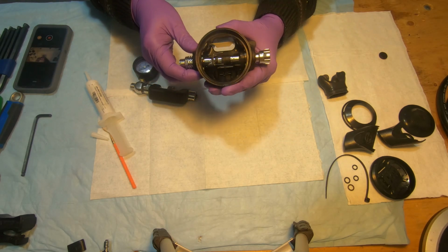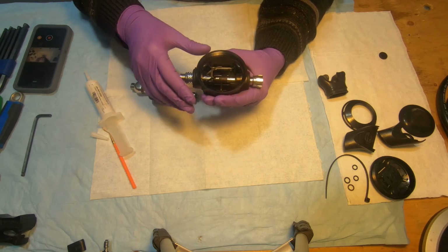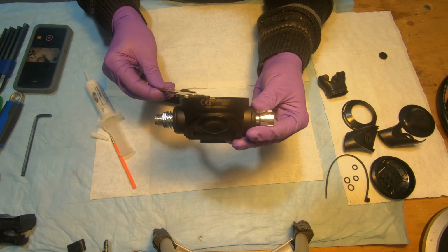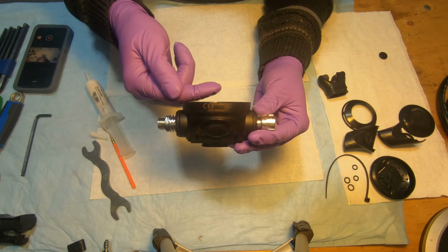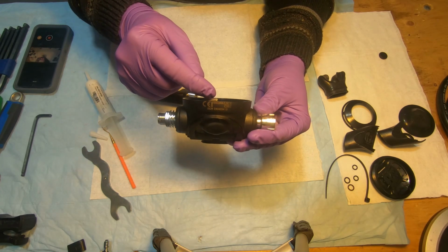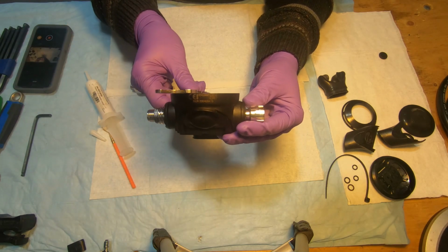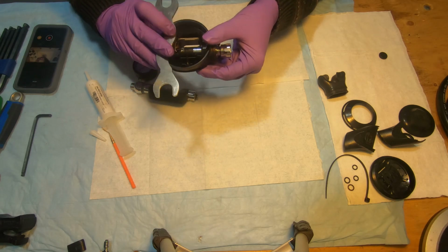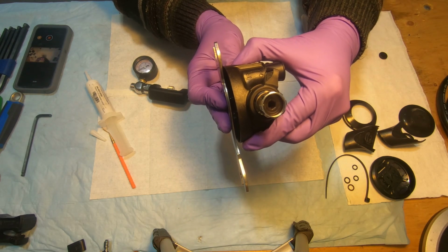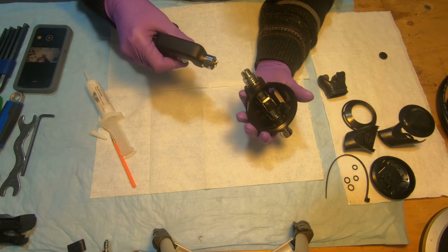But before doing that, I'm going to point your attention to the position of the demand lever and the opening plane of the regulator. Right now, they're basically at the same height. So the lever is not sticking out and not getting in. So we will have to screw that orifice in to make that lever drop down by 4 millimeters below that line here. So basically 4 millimeters. I don't know if you can see that right now. The wrench is touching the lever. So we want to screw it in and drop that lever down. So it's about 4 millimeters down. Okay.